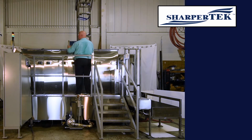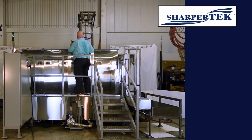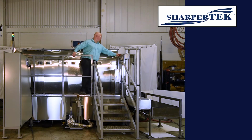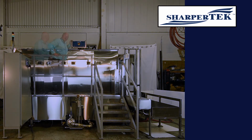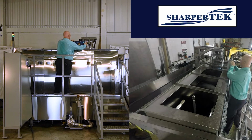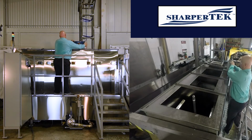Now we go ahead and move that to the next tank. All right, now I'm at tank 2, and now I can lower it. So we'll let this run through its cycle after we press the start cycle button. You can hear the ultrasonics fire up. We've got it for a quick 1-minute cycle. So we finished up with our tank 2 ultrasonic cycle. So we'll lift it back up, and then we'll move it to our next tank.